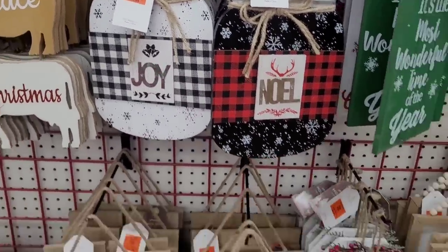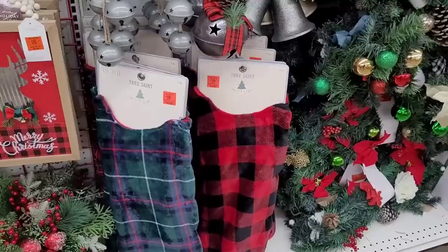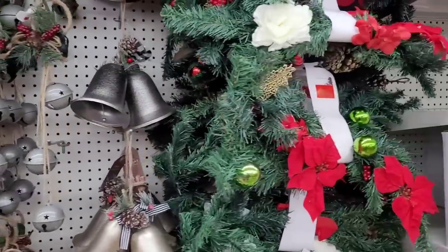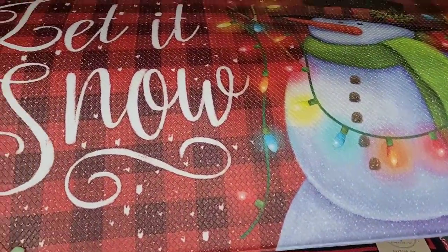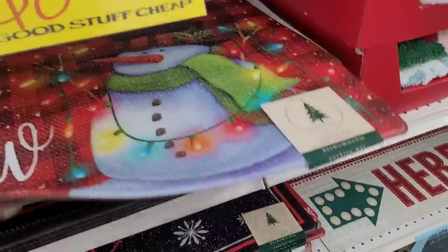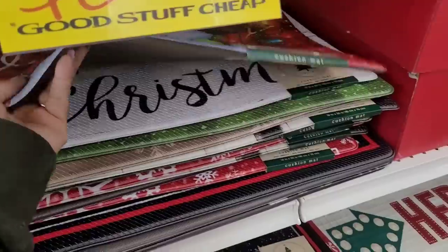Inexpensive — y'all know I like it! Here's some tree skirts, $12.99. Some little bells. And here is some garland, $11.99. They got these door mats over here — oh they so pretty! And they are $8.99. Sometimes you still gotta check their stuff because it'll say one thing and be another, like I was looking at some mirrors over there.